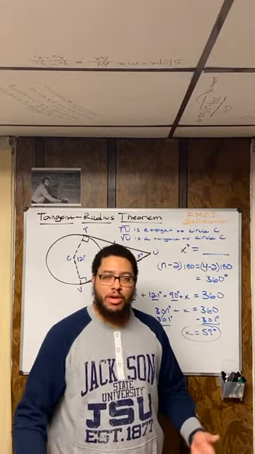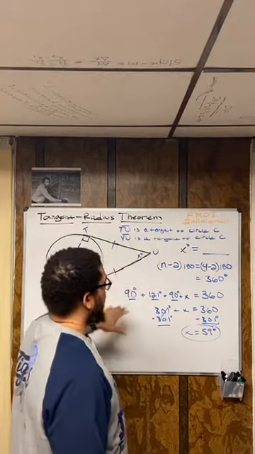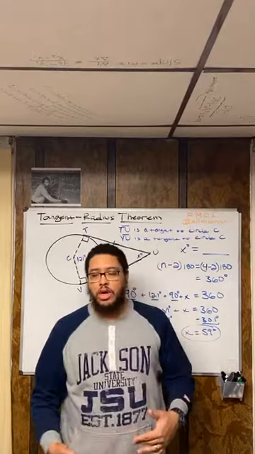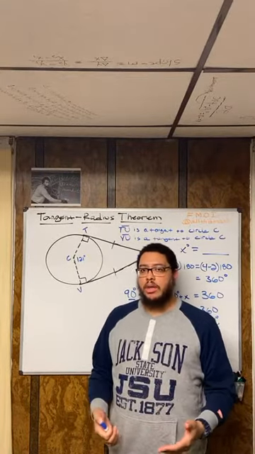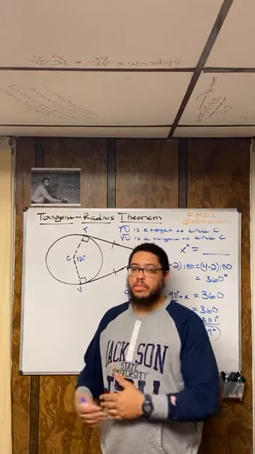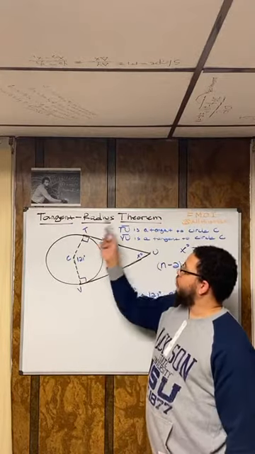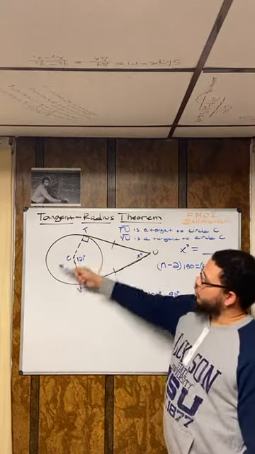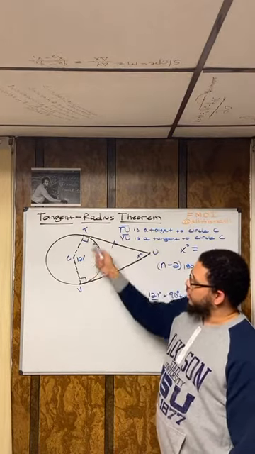You naturally will memorize them, and then you'll be able to solve any problem. So don't let the geometry overwhelm you. As long as you know the theory, right? And as long as you do practice problems, right? And as long as you have somebody show you how to use them and which theory to use, then you should be fine. And this, as I said, is the tangent radius theorem. Some people call it the ice cream cone theorem because that looks like the ice cream cone, and this looks like it could be the ice cream.